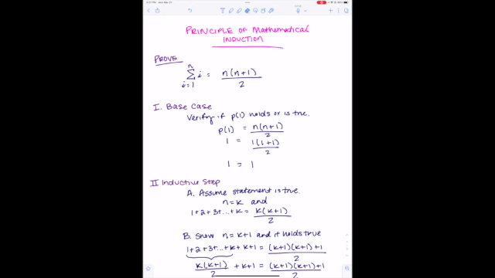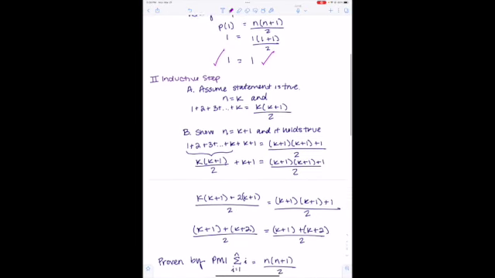We'll be using the principle of mathematical induction by proving that the summation of n equals n multiplied by the quantity n plus 1 all over 2. Our first step is proving the base case. By doing that, we'll be replacing n with the value of 1. Your left side will be 1, which will then equal 1 multiplied by the quantity 1 plus 1 all over 2. Your left side equals 1, and your right side will also equal 1, therefore holding true.